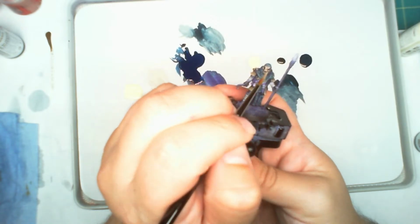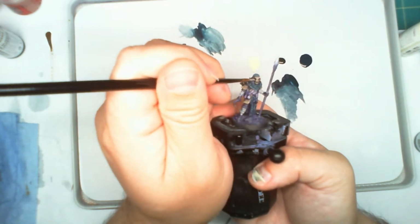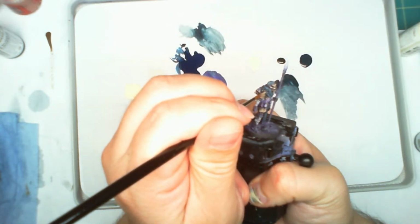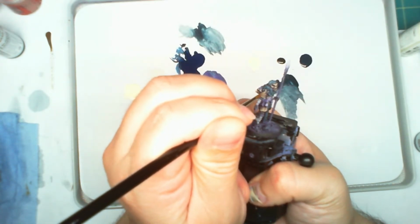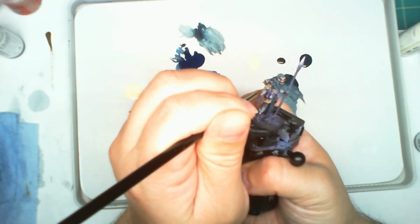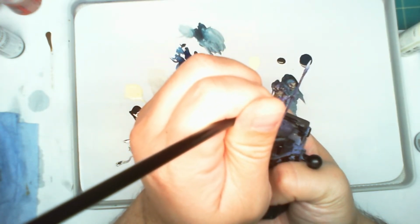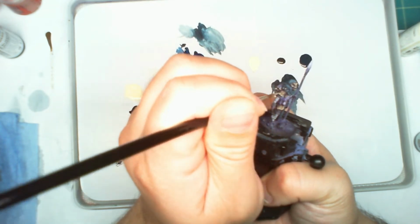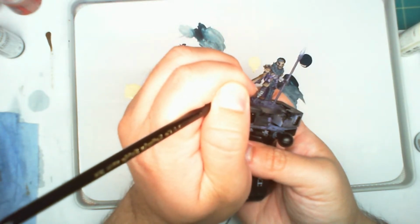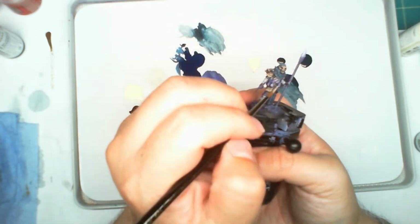Putting these in around the eyes because we want to draw a deep contrast between where the eye holes are dark, but the skull around it is bright. Now we're just going to touch the very tips of everything over here. Find where our highlights already are and just touch in there a little bit. That might be a little bit too much, we'll see. If it's a little bit much, we have all the colors on our palette, so we can always go back.